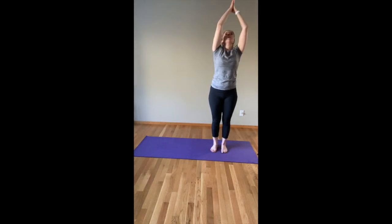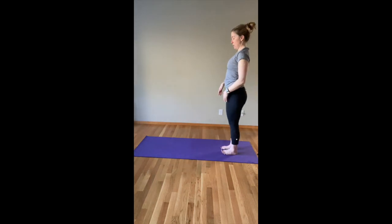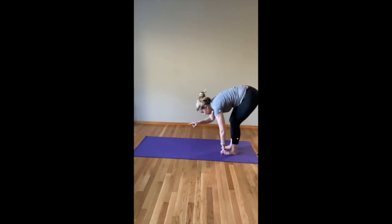Inhale, coming up. We're gonna come back into mountain and turn to look at the lengthways of your mat. Whether you're towards the front of your mat, towards the back of your mat, however you got it, doesn't matter because we'll correct it. Then, from mountain, ears over shoulders, shoulders over hips, we're gonna walk those hands down. Here's your forward fold. Then we're gonna walk your hands forward, or if you're near the top of your mat, you're gonna walk your feet back.